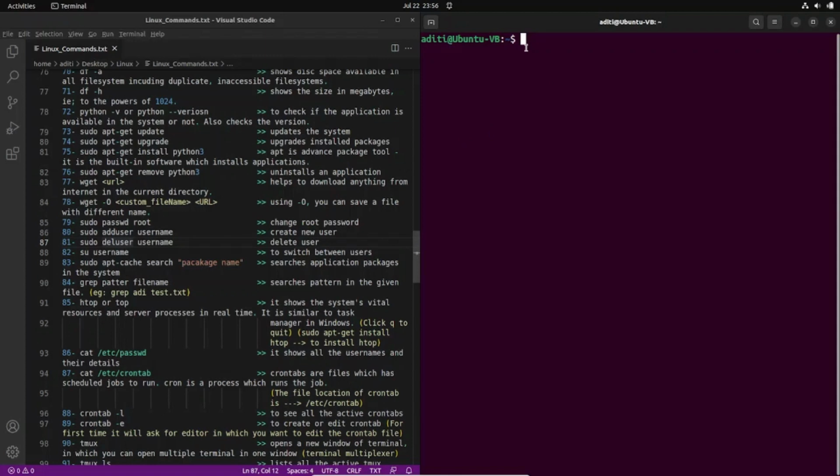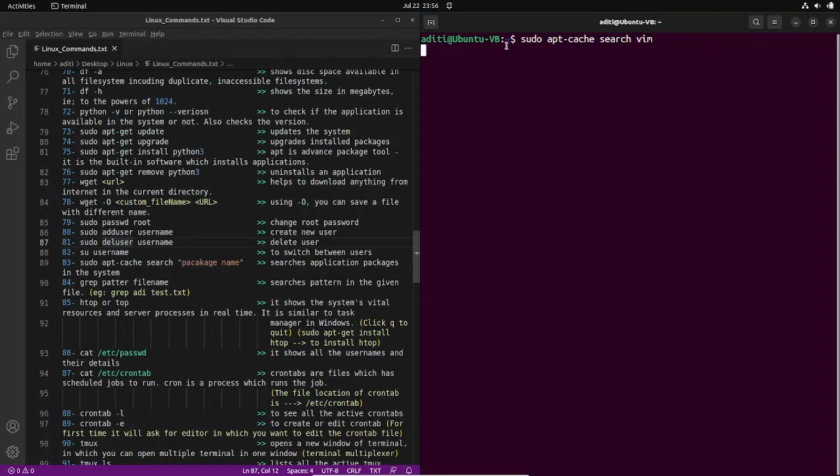I'll just type it over here and show it to you. I'll write sudo apt-cache search, and then the package name. Suppose I want to see if I have anything named vim in my system.